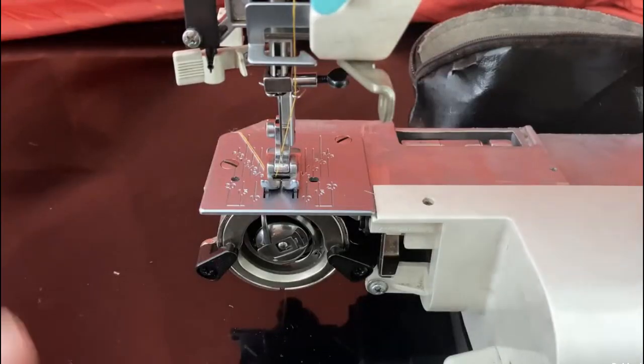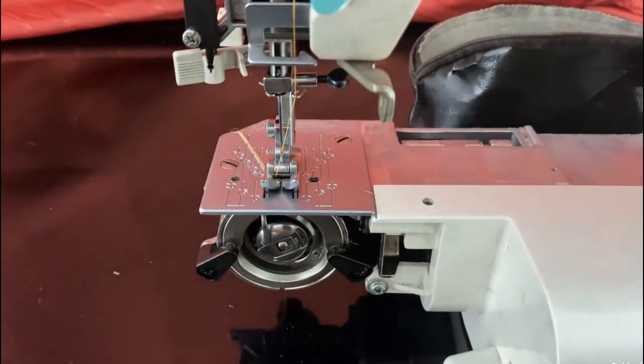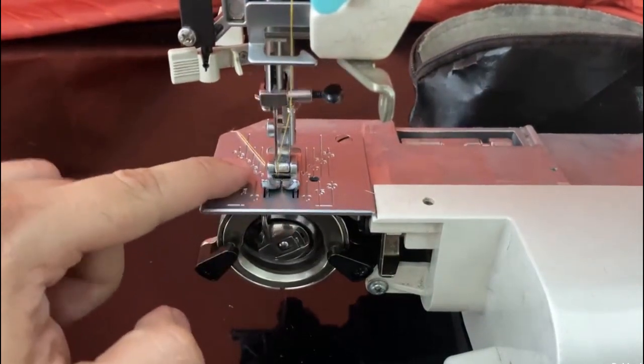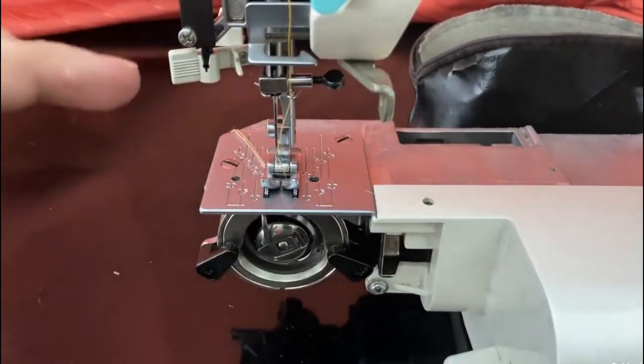Well, the next step is that we must set this machine to its maximum stitch width. We must put it at the largest, so that the needle falls all the way to the right or to the left. That would be the first step to adjust it correctly.